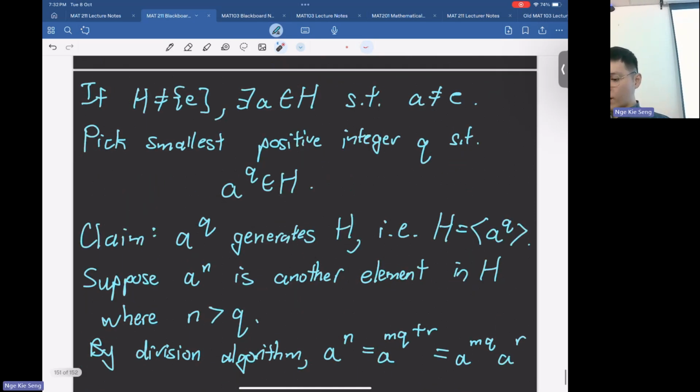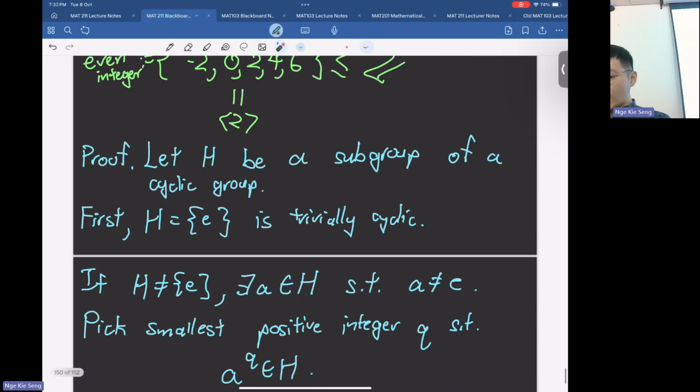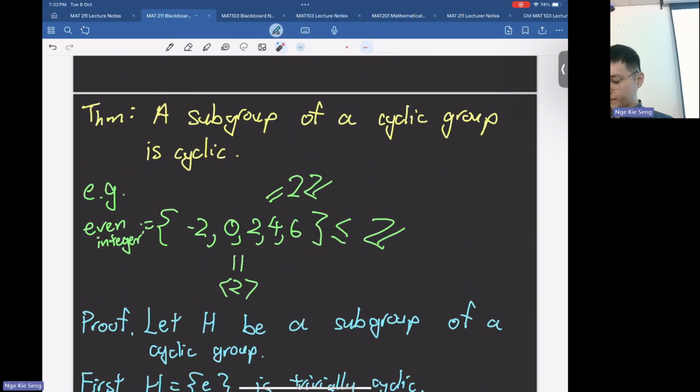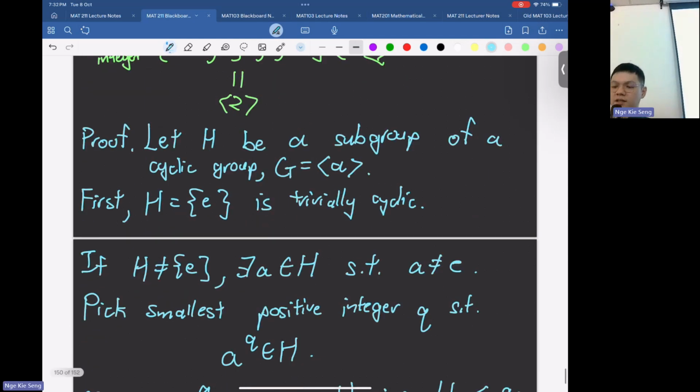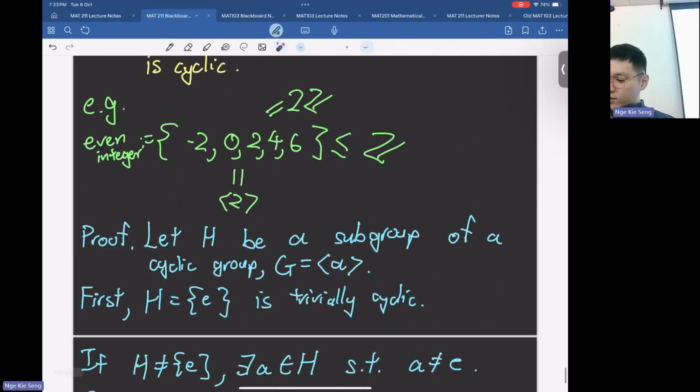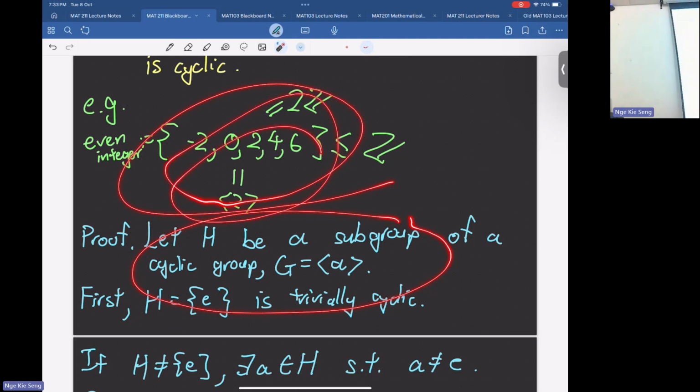Yeah, it's random. Okay, so maybe there's one ambiguity point here. Why is A^n another element in H? Because we started with a cyclic group. So in other words, this is a special A actually. This A has to be the generator of my group G. So this A is the generator of the cyclic group you started with, and then you consider any subgroup inside. Does it make sense?